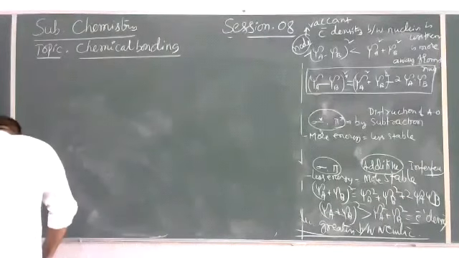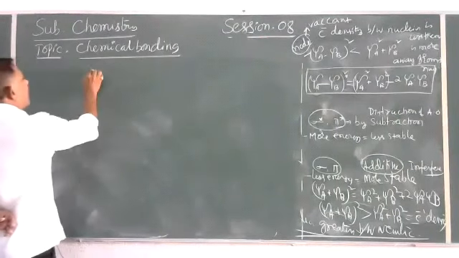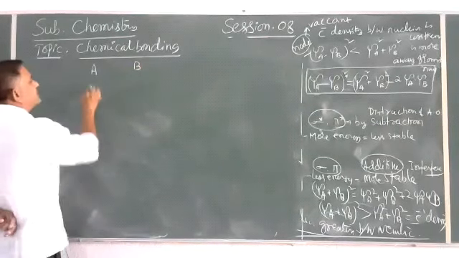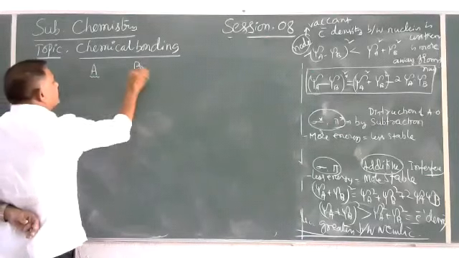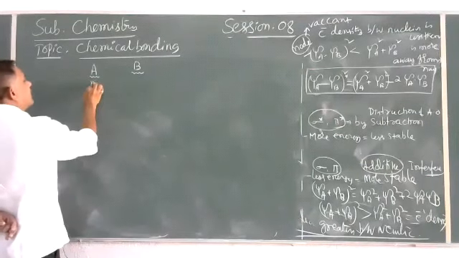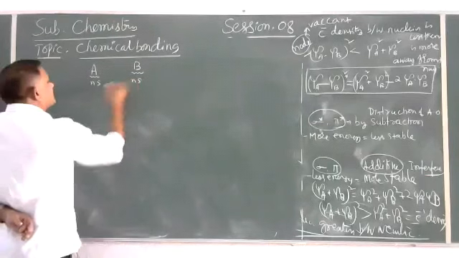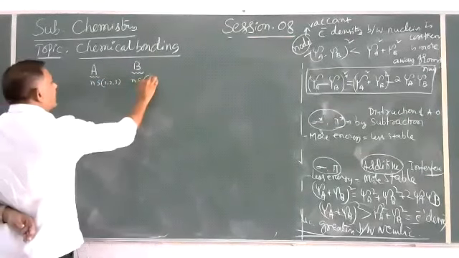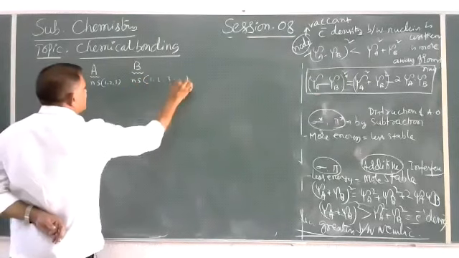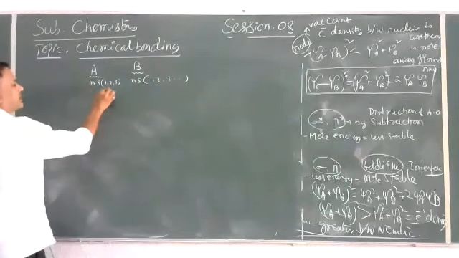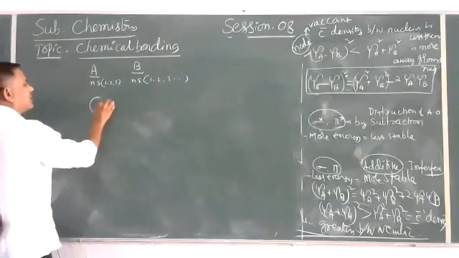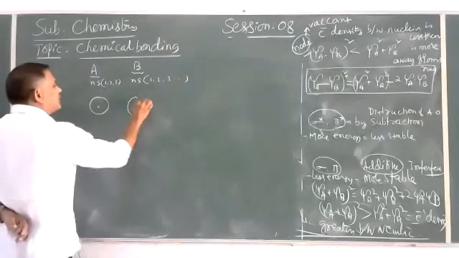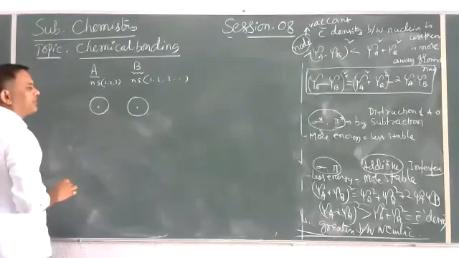See, this is one atomic orbital A, this is another atomic orbital B, based on their electronic configuration. This is ns, this is also ns. Here n stands for 1, 2, 3, 4, 5, and so on. Here also 1, 2, 3, 4, 5, and so on. An s orbital means spherical in shape. This is the nucleus. This is also another atomic orbital, spherical in shape.